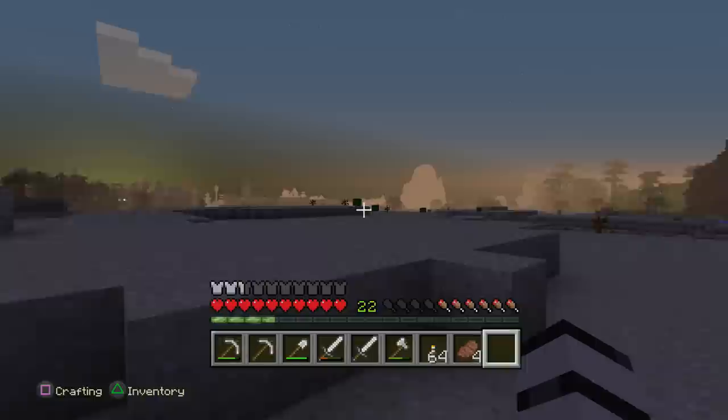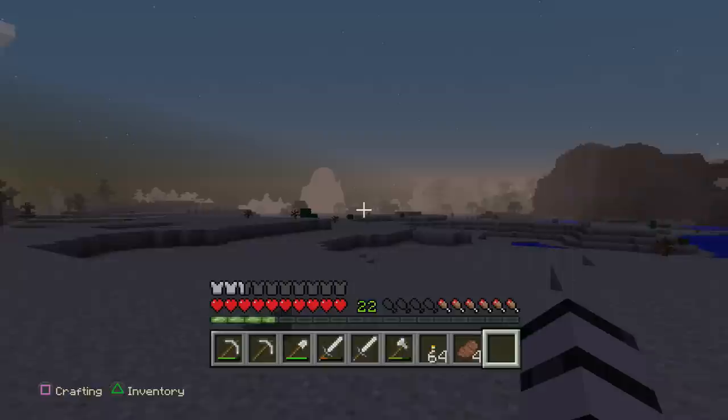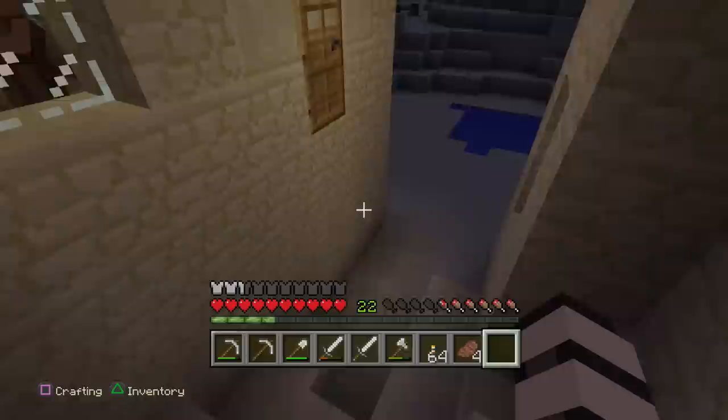There's another village. There's something over there. Are those trees or is that a village? I think it's actually trees. Maybe it's swampland trees. It sort of looks like a village. Oh, it's getting dark quick. I'm gonna run down here. Oh no, this house is blocked off too.